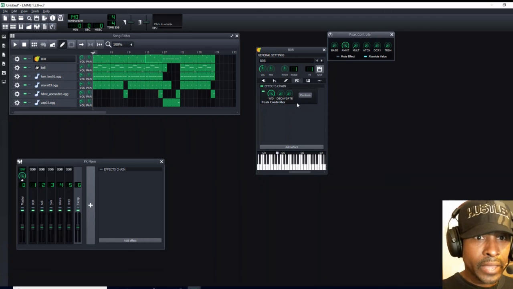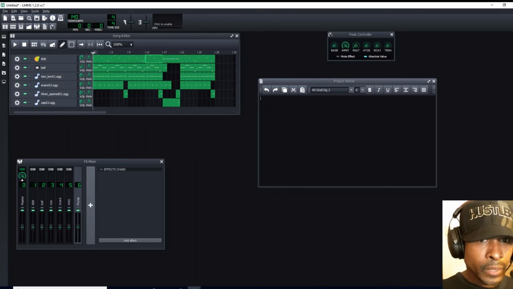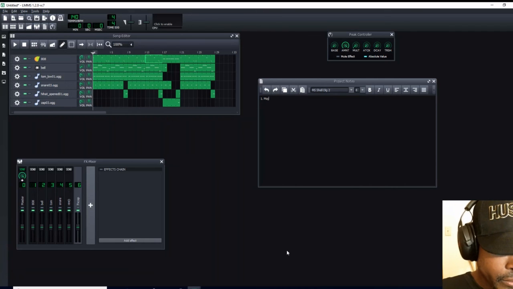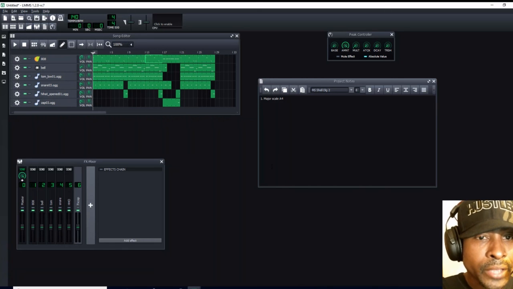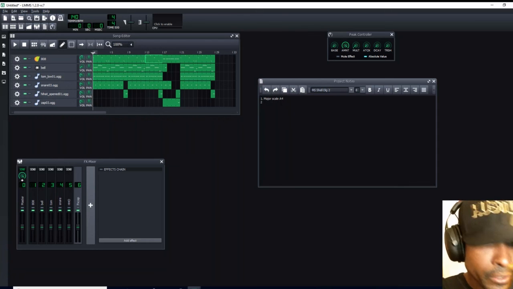Okay. Now that's done. We're going to come over here to this icon, which looks like a piece of paper, and that's going to be our project notes. The first project note, which I've neglected to make, is that this is a major scale in the key of A. Specifically, we're in A4. That's where our bell is. You want to make that note because when you X out of this and come back to it, you might have forgotten what scale you're in. You're not going to forget what keys, because you'll know by your notation, but you might forget what scale you're working in, and then you can always go ahead and reassign that scale.